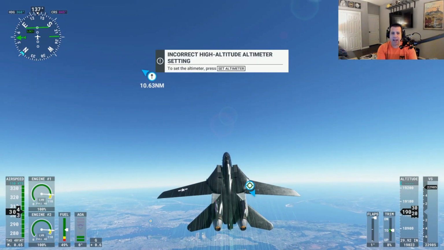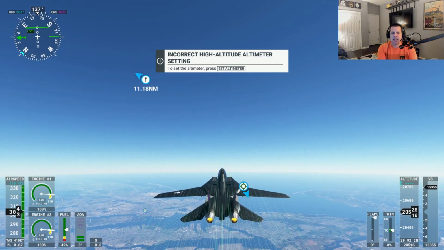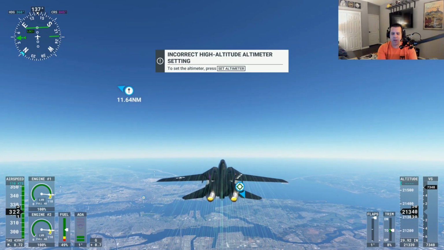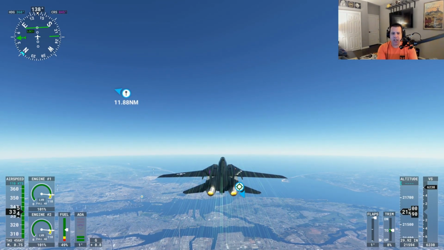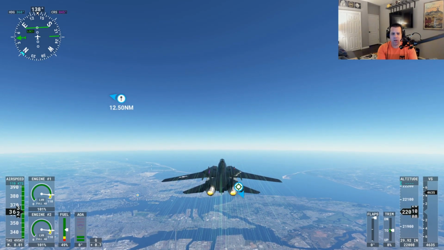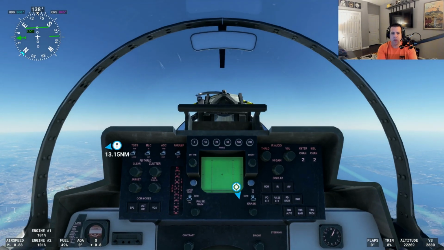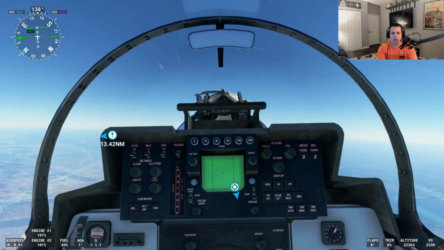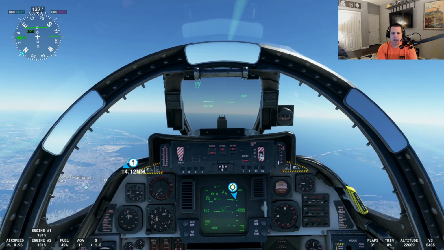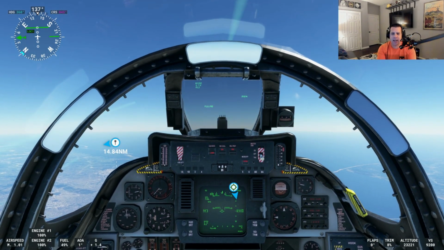Just to show you where we're at here. We are passing 20,000 feet. You can actually ignore the set altimeter for purposes of this flight. It'll automatically do it. So let's engage the afterburner. We are zipping now. There we go, and get back to this view. Alright, so let's take this bird as high as we can take it.